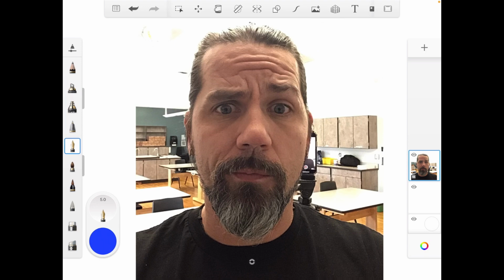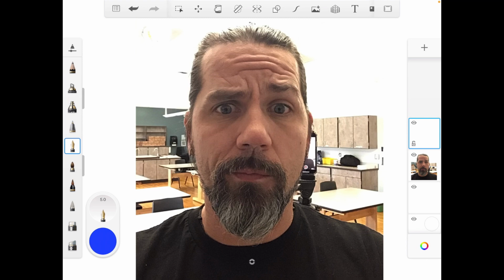What I want to do now is create another layer that I'm going to do all my work in. So I'm going to click the little plus at the top there. And you can see it creates a box above my picture. You can toggle between these layers, but whatever layer is outlined in the blue square is the layer you're going to be working in. So right now I want to work in that blank layer there.